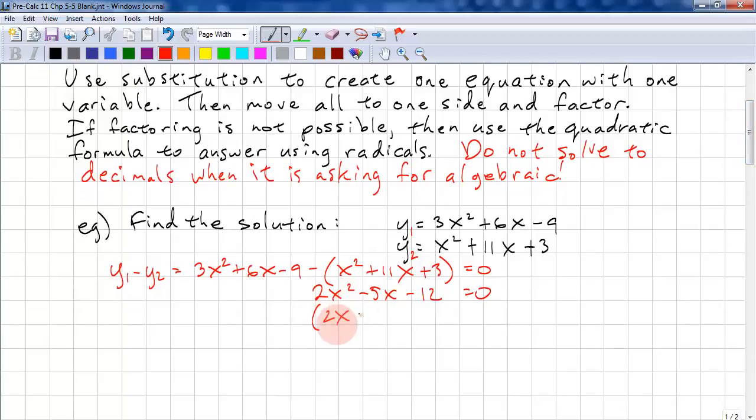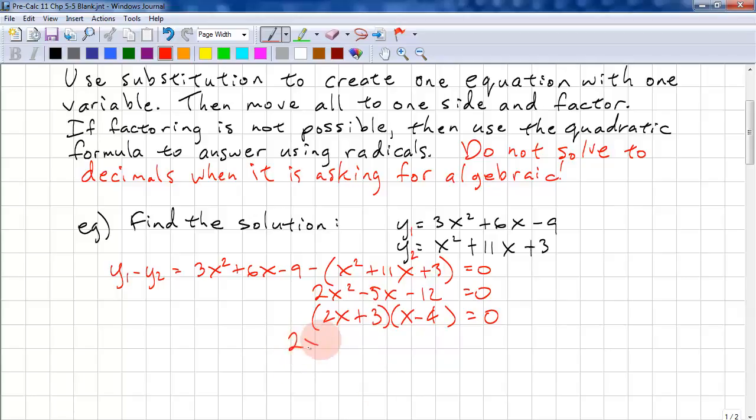So we can just use 2x and x. One needs to be negative and one needs to be positive. Since this is a big negative, we'll put the negative over here and the positive over here. The factors of 24 that I see are 8 and 3. So 2 times 4 is 8, and then we have 3. And we just do a check. This is 3x, this is minus 8x. Add them together, we get minus 5x, so this is good.